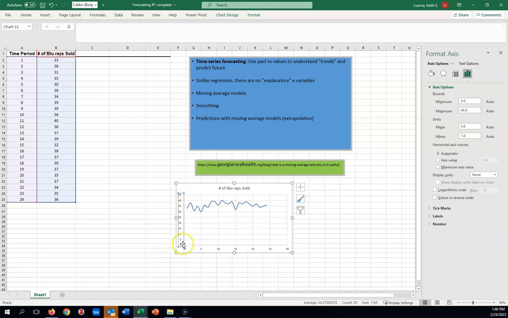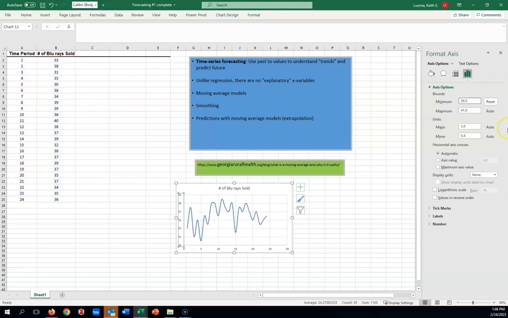So let's bump up from 0, and looks like we could safely have it start at 29. This graph never gets that low. So let's change the 0 to a 29. After typing in the 29, simply hit enter on your keyboard. Okay, that's a little bit nicer graph without all that empty white space underneath it. And we see a nice pronounced set of movements in this graph. Lots of ups and downs.